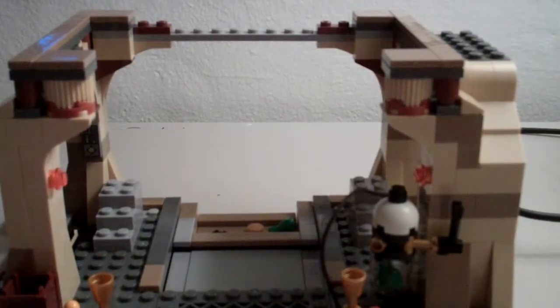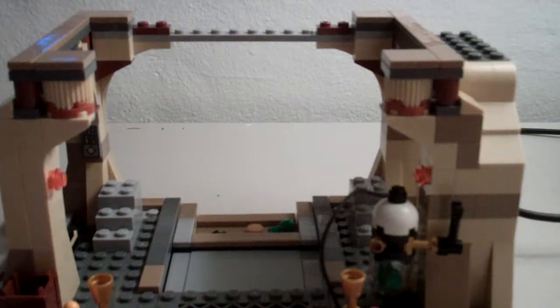So, I forgot how many bags there are with this thing, but we pretty much just have the roof, I think, to do next. So yeah, we're almost done with this. And so, stay tuned.